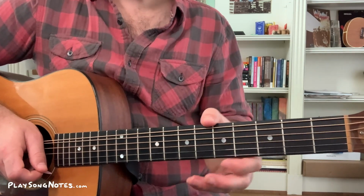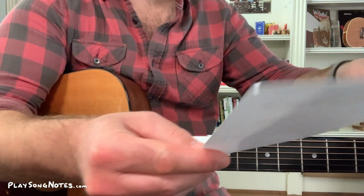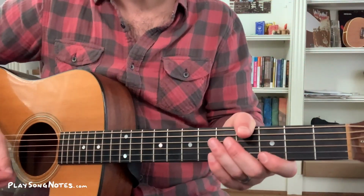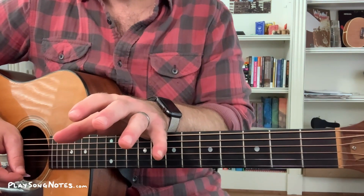And then finally, let's look at some of these runs and fills. Okay, so these are things you can use in the intro and in the verse to sound like Billy Strings. But let me say this, I said this earlier, I'll say it again. I can't play as good as Billy Strings. So these are going to be simplified versions of the riffs he's doing.